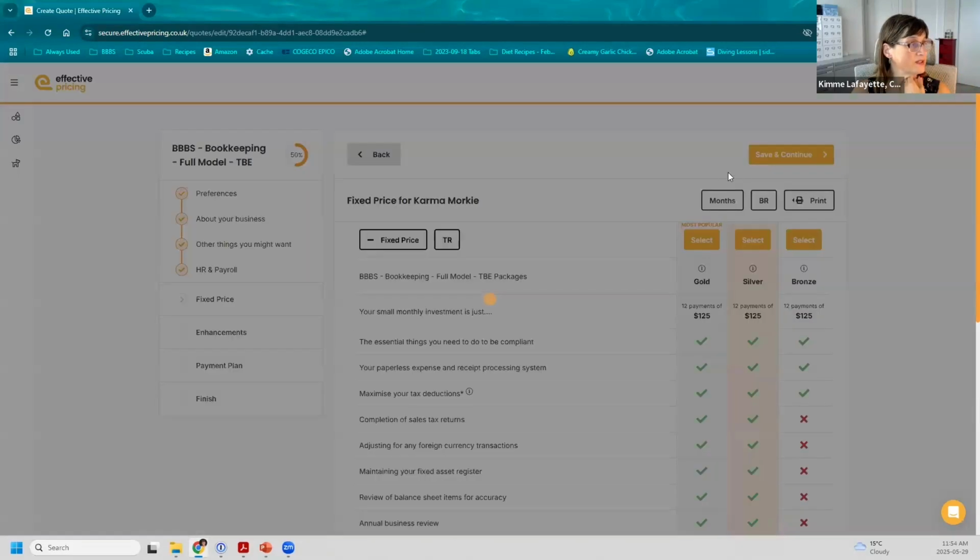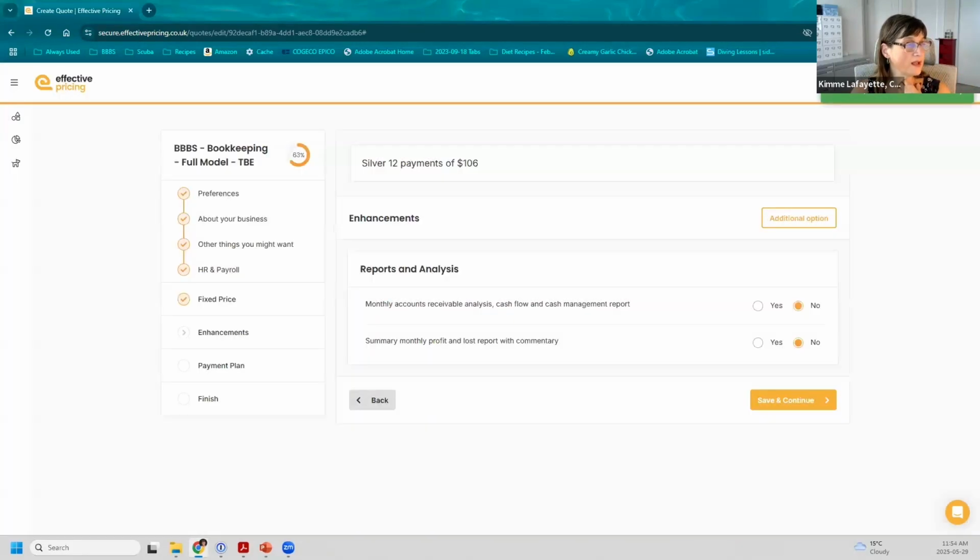But when I hit save and continue here, the next place that it takes me to on my left-hand menu is this enhancements screen. So my price has carried over. They've selected my silver package at $106 a month. We gave them a behavior reward, so their price is now $106.